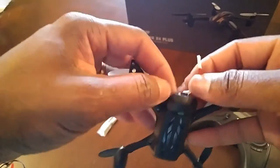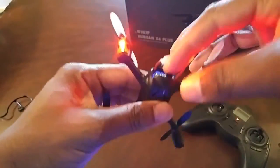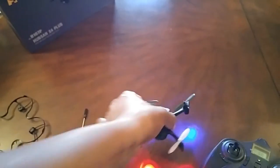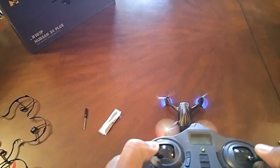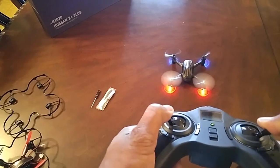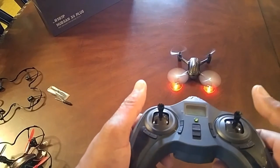Simply turn on your controller like that, connect your battery, and it will automatically bind as soon as the quadcopter realizes the battery. I like the nice LED lights on the front. To arm the motors, you have to go down and out. That's a nice feature. Some of the larger quads with GPS have that function, down and out again to arm the motors. And you can see this little thing is ready to go, man. It's ready to fly right off the bat.